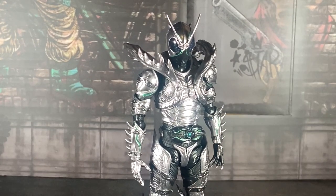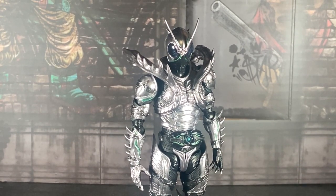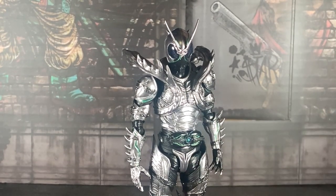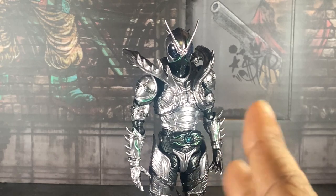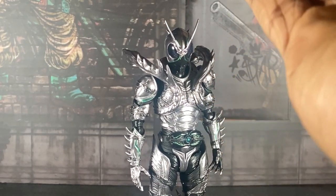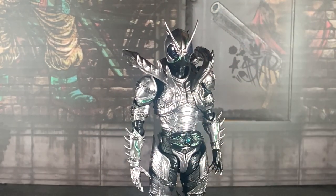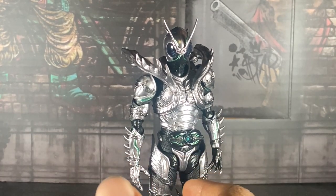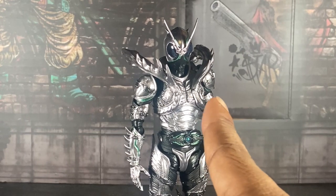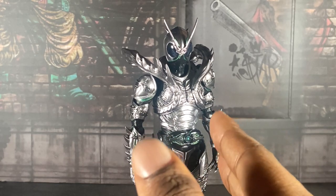This is the S.H.Figuarts figure of Kamen Rider Moon from the Amazon Prime series Kamen Rider Black Sun. And I'm sorry, I'm gonna be stuttering a lot because, if you know me, I talk many times on my podcast about having a personal connection to Black Sun, for reasons. Not gonna get into them here. But I rewatched the show around February or March of 22, my bad. My second time rewatching it reminds me why I loved it the first time. And this figure reminds me a lot of why I love this show so much. So we're going to talk about the good, the bad, the pros and cons.